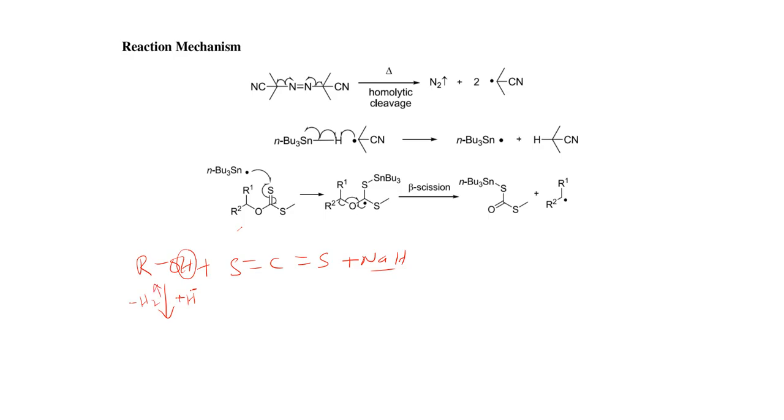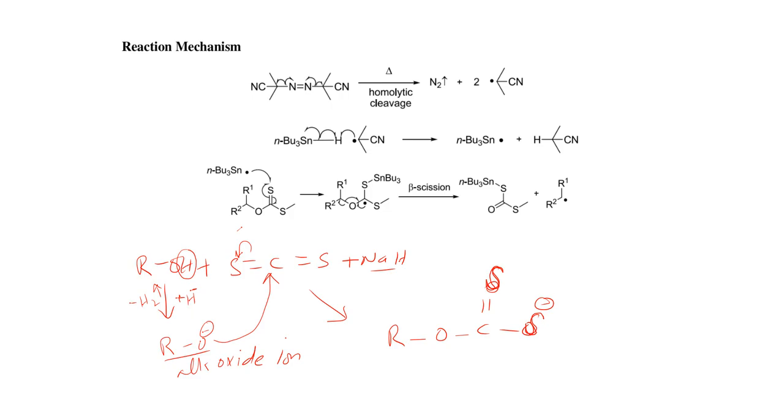So what will be produced from this alcohol? It will result in the formation of an alkoxide ion. Then this alkoxide ion will attack the carbon atom of carbon disulfide, and one of the bonds between carbon and sulfur will break towards sulfur. So oxygen, carbon, sulfur, and this is sulfur with a negative charge. So this bond breaks toward sulfur, so it becomes a negatively charged species. Now, as we talked about in the reaction, this sulfide ion will react with methyl iodide, as methyl iodide is already present in the reaction mixture. So now this sulfide will attack the methyl iodide and the bond will break towards iodine, and it will result in the formation of this thiocarbonyl derivative.